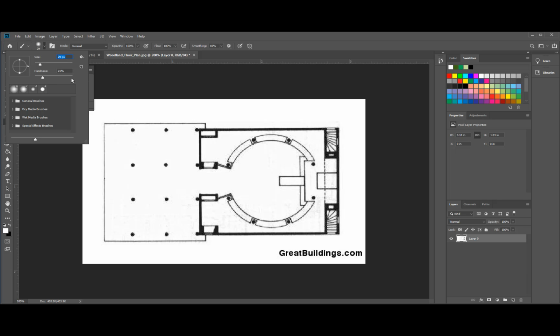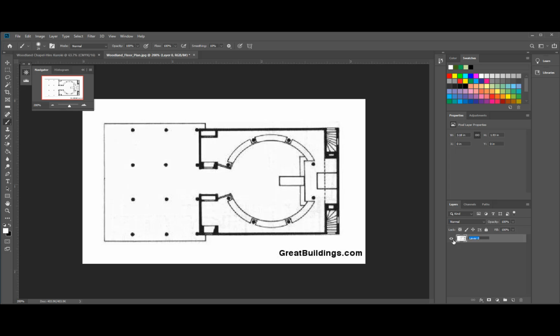There is a hardness to this thing, which means that you can make it blurry so that it could feather out towards the end, or make it a hard line finish. Right now I have this as a paintbrush. Basically, just like the name implies, it's going to paint over your image. Okay, so right now, looking at this area right here, it's telling me that the paint is going to be white. If I flip it, the paint is going to be black. Notice up here too, the swatches color is changing as well.